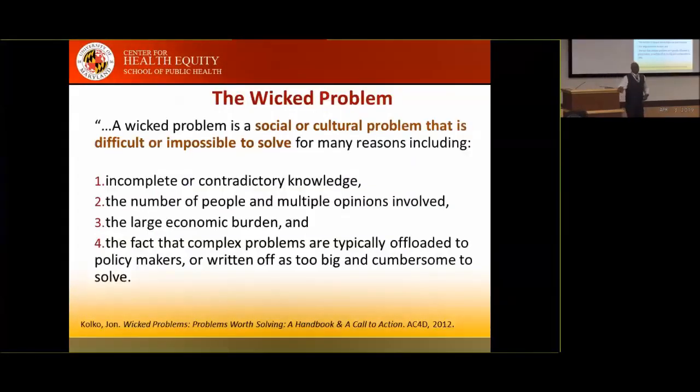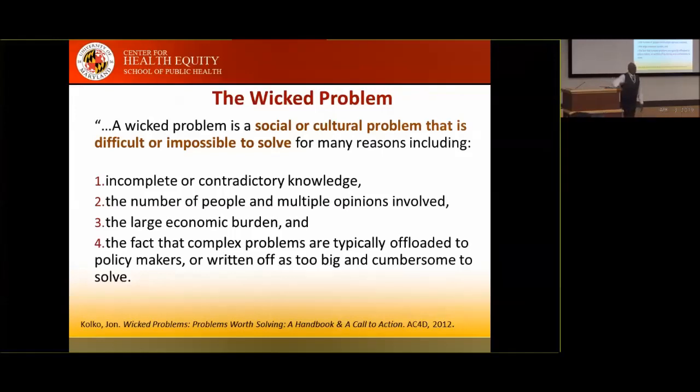And so it's in that context that we look for wicked problems. A lot of my friends run away from wicked problems. There's a wicked problem, I'm going to go this way. I'm looking for wicked problems. What's a wicked problem? A social or cultural problem that is difficult or impossible to solve for many reasons, including incomplete or contradictory information, the number of people and multiple opinions involved, large economic burden.